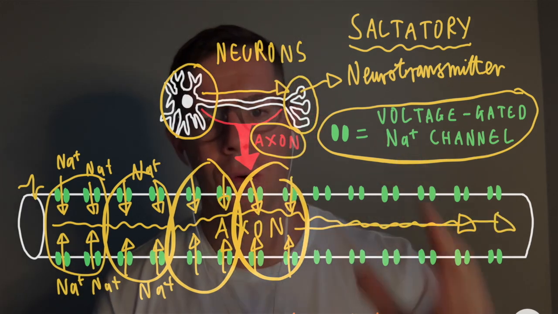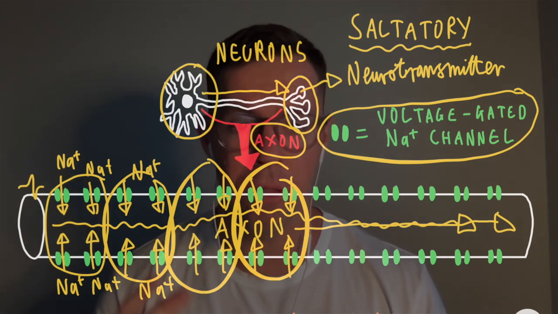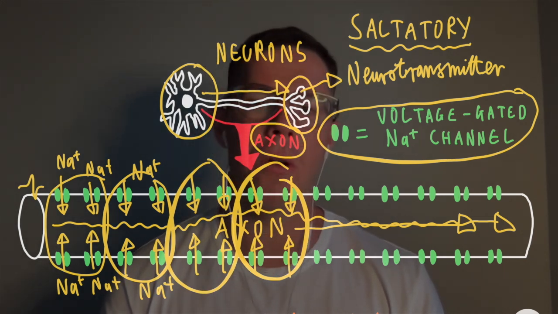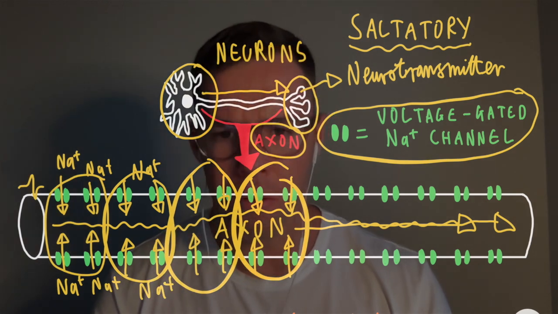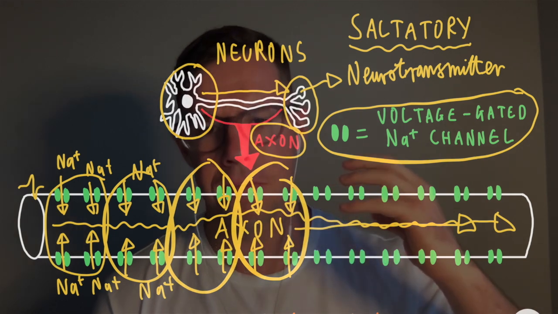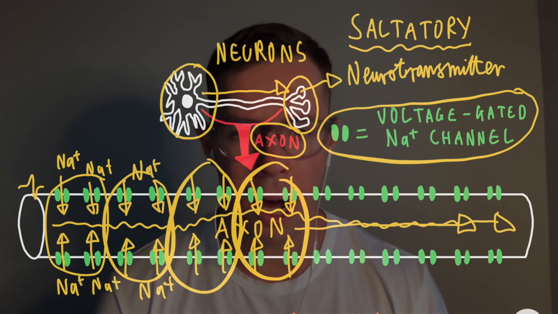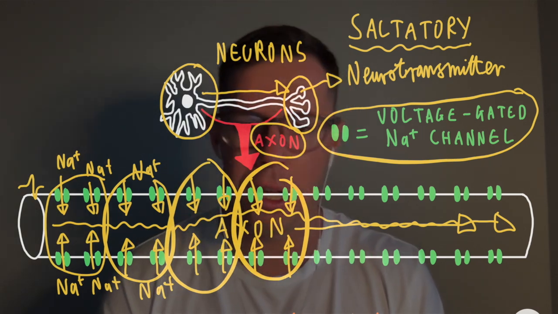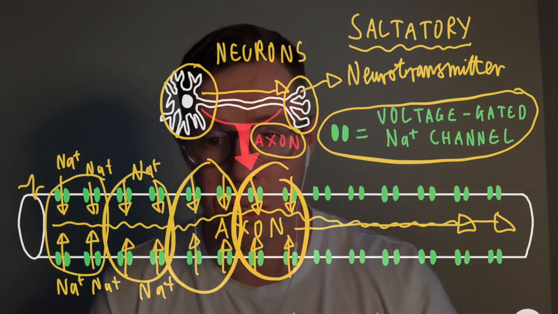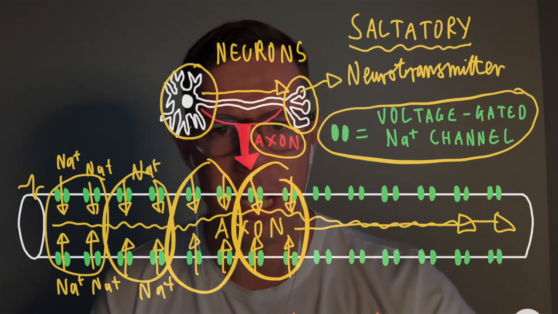Yet, the sequential opening of voltage-gated sodium channels along the length of the axon can be very slow and ineffective. For example, when sodium channels are opened, this takes a bit of time, and sometimes when there are many channels open at once, ions and hence charge can leak out of the axon. So, how do we fix these problems?